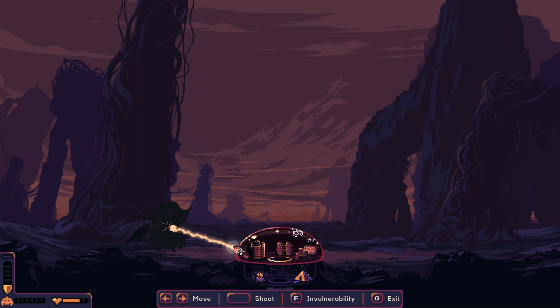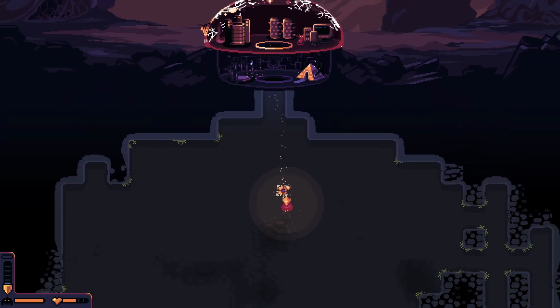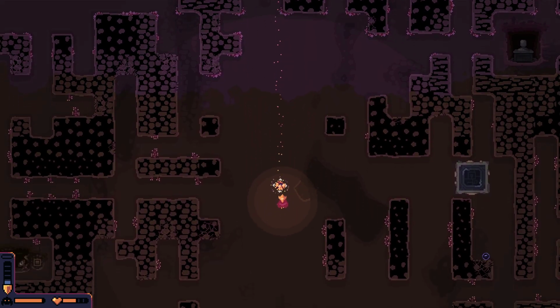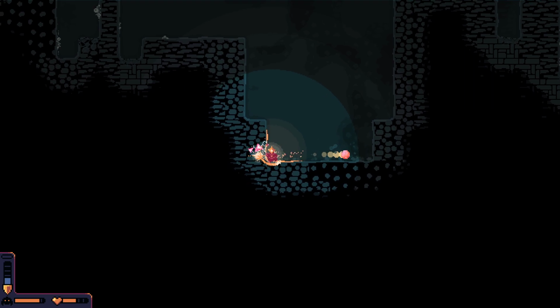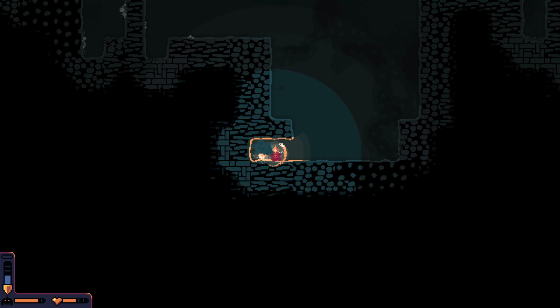That's no good. Pop my shield. And because of that, my invuln as well. Please die. Please. Thank you. Alright, blast mining, here we come. Triangles. It's not nothing. It's almost nothing. But it's not nothing.